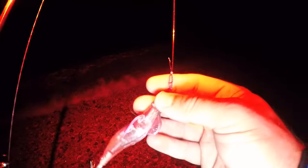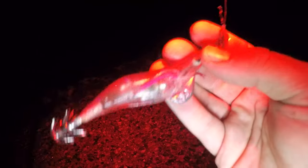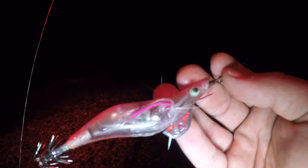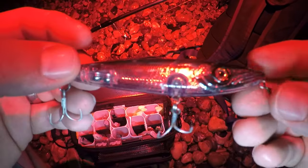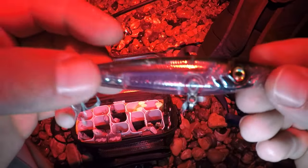It's a bit too rough for my liking. So what I'm going to do is change the lure. We'll get a top water on and see if we can do anything with that. But yeah, definitely something to give a go over the next coming sessions. Hopefully the weather improves and the water clarity goes clear again. We shall see. Right, so first top water out of the bag is the Fisher's Espetite. Let's throw this little fella around and see if we can nail the bass today.